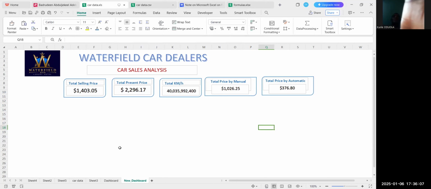So it depends on what the organization wants. Are you getting it? Because you are going to have an objective before you start creating your dashboard. So you are going to have the list of objectives. What do you intend to visualize?